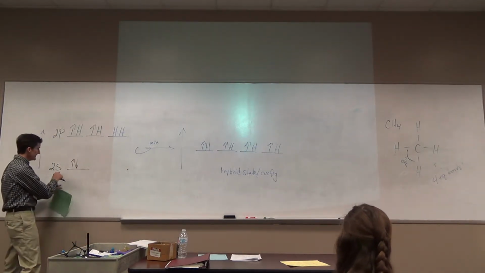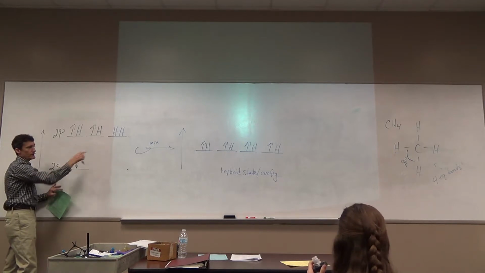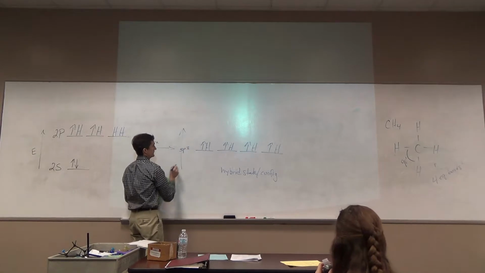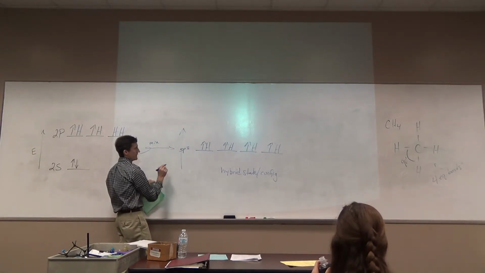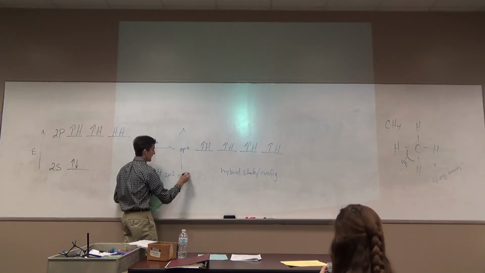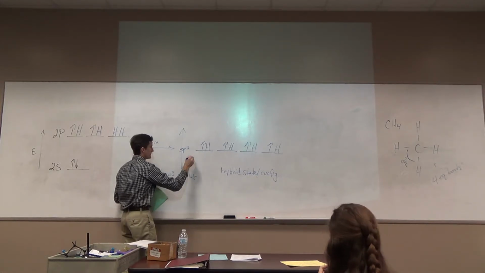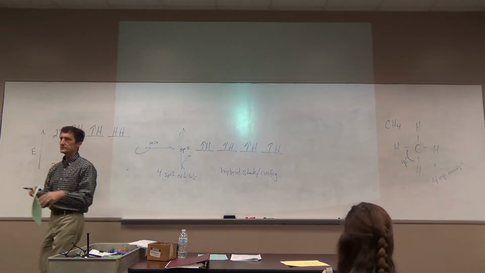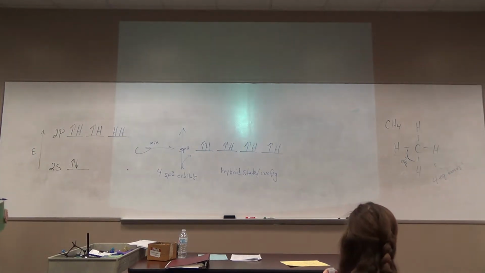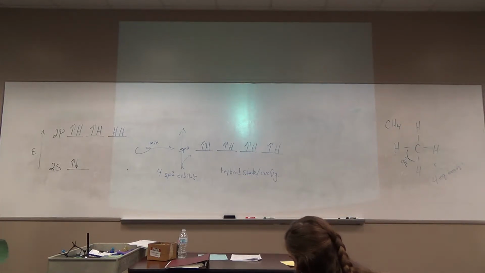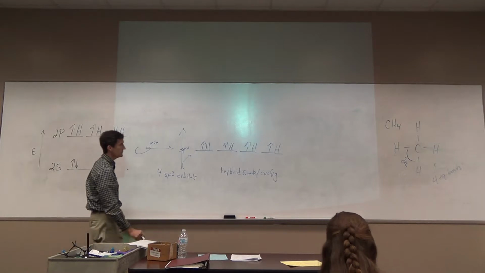Ultimately, we're combining the S and the 3 Ps. We call those sp3s. Each one is, it's 4 sp3 orbitals. That's an sp3 orbital, that's an sp3 orbital. The name just comes from what was combined to make the orbital. It's pretty simple, right? 4 sp3 orbitals, they're equivalent.